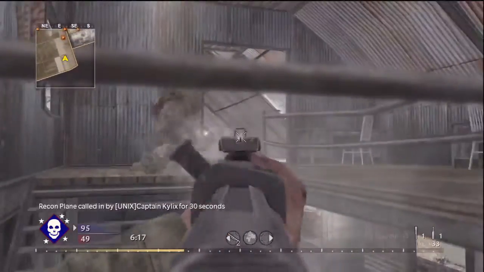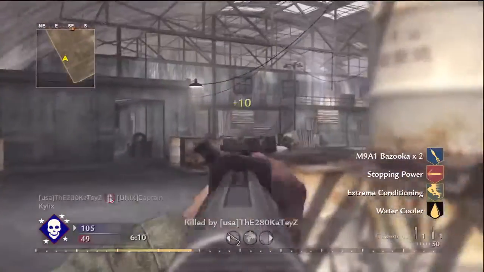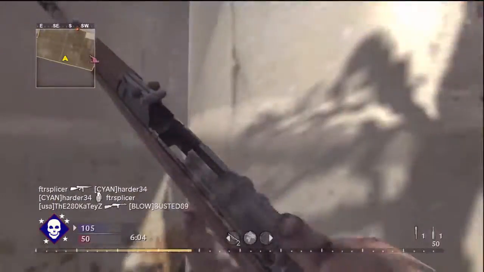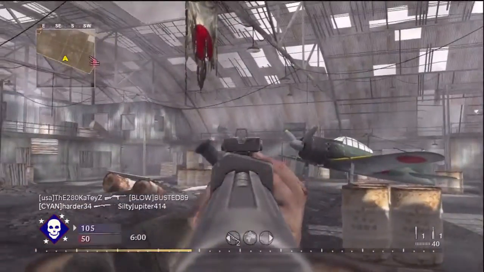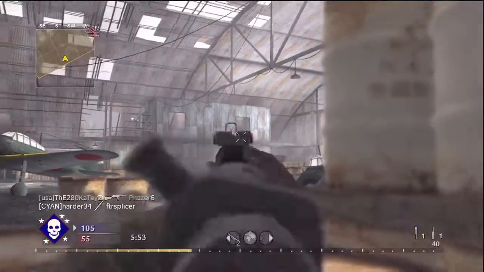So I love the maps on World at War. That's one of the things I think has declined throughout the Call of Duty series. The map design has really failed for me. I don't know what it is, but there's just something about these classic World War II maps that are so realistic to me. Like the fact that there's the tattered Japanese flag right there. It's just so real to what the war actually was. And I think that's missing in a lot of these maps.